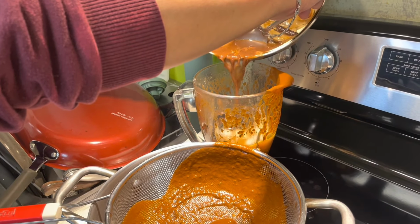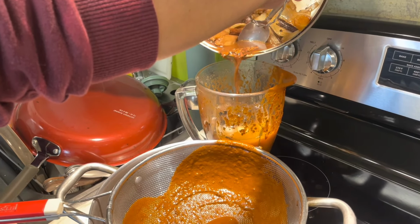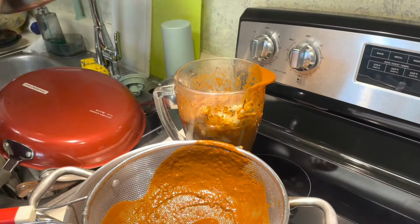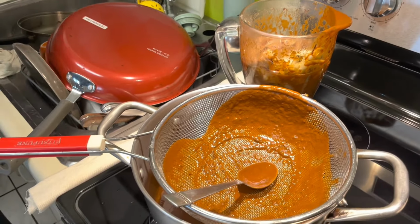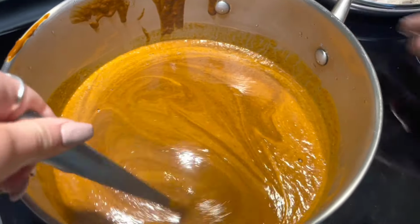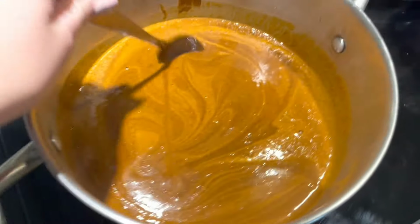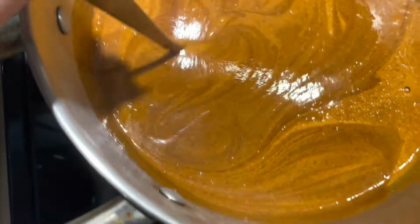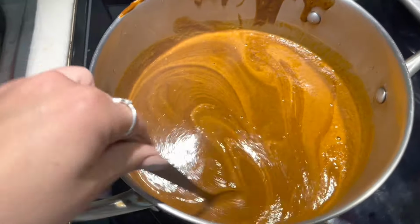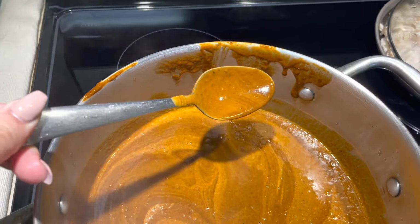And some caldo juice. And the rest. And to blend. So this is what it should look like. It tastes bomb. It looks yellow here, but it's actually brown. I don't know why it looks yellow. But see how here it looks brown. Yeah. And then the chicken.